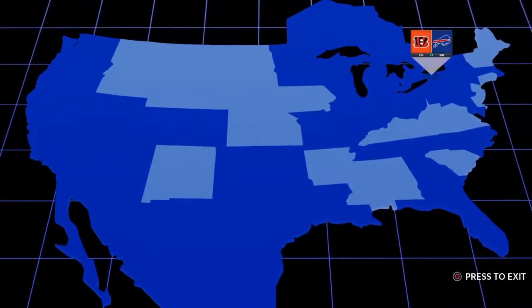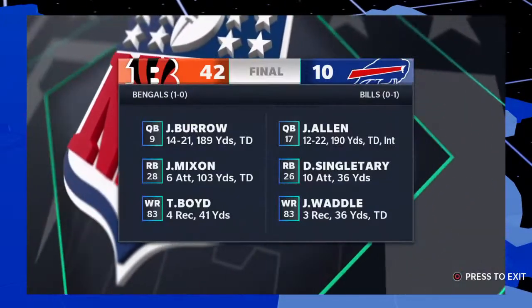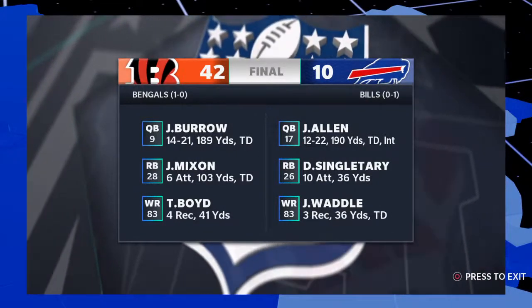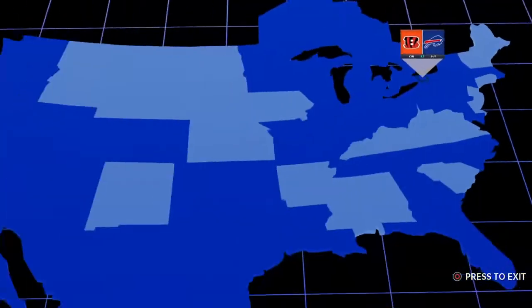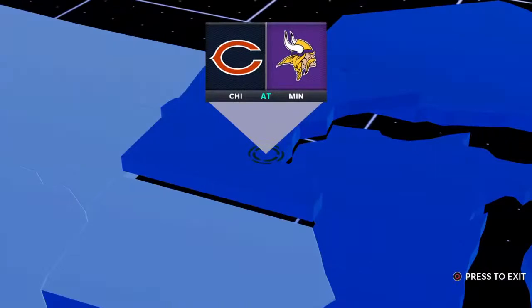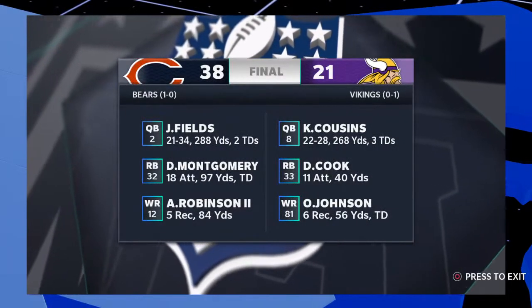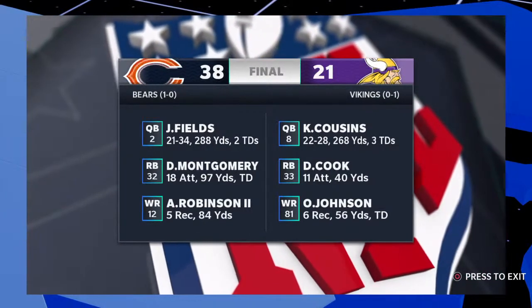From there, we're off to check out another game. And they were losers in that one to the visiting Cincinnati Bengals. Joe Mixon, over 100 yards on the afternoon thus far with a touchdown run as well. Lastly, let's head up to the Twin Cities to check in on the Vikings at home in Minneapolis. And it was the visiting Chicago Bears who come away with the victory. David Montgomery, a touchdown run in the victory.